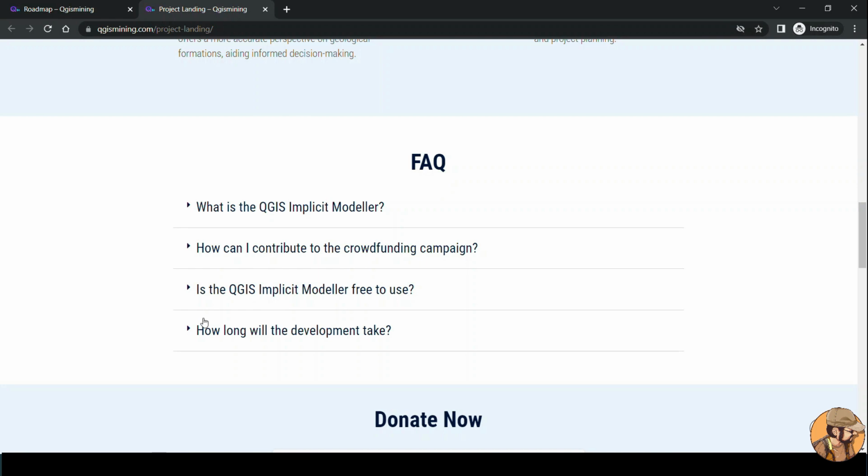And when this project is finished and ready and everyone is happy with the results from the beta testers and everyone that tried the software or the plugin, it is going to be free for everyone, and anyone can benefit from this one, can add tools, can improve existing tools, and can use it the way they want without paying a single penny. So that's the Implicit Modeler, and it's a promising project that I hope is going to be a reality in the upcoming months or weeks.